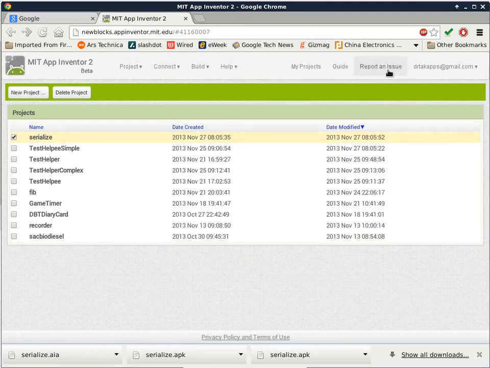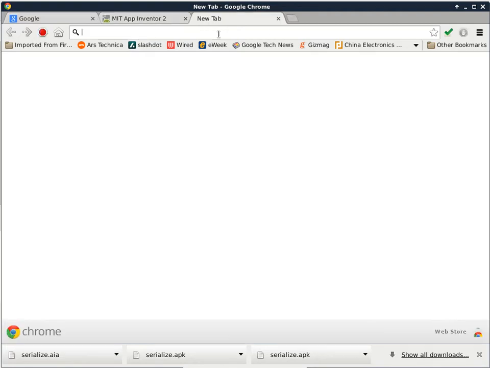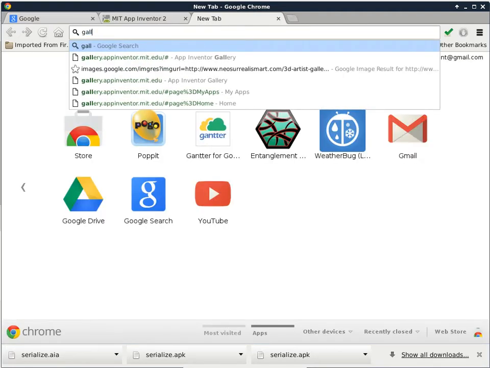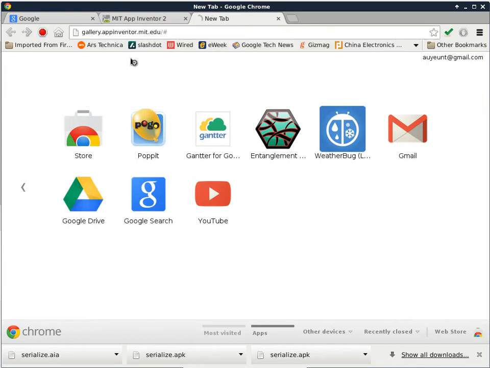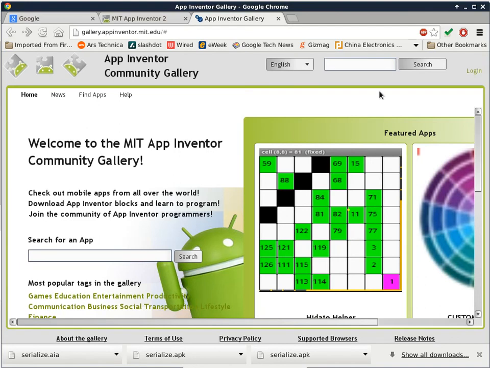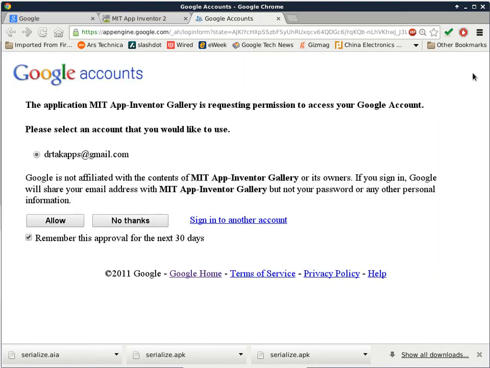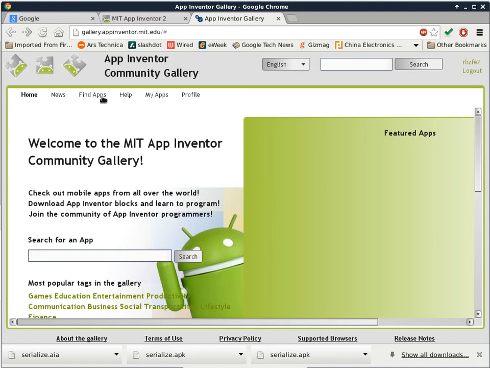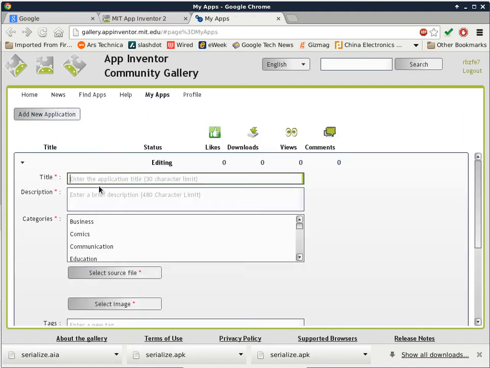They don't have a link to the gallery anymore. So if you want to go to the gallery, you pretty much have to type it in yourself. You can still get to it. It's just that the direct link is not there anymore. I added it as a different user, and that's why it's missing from this one.